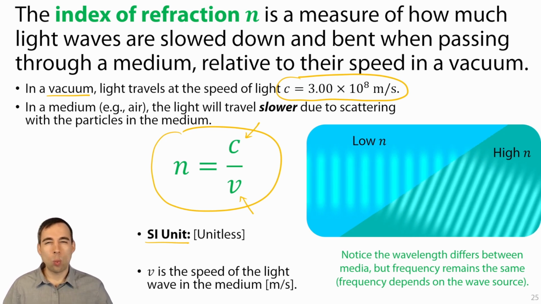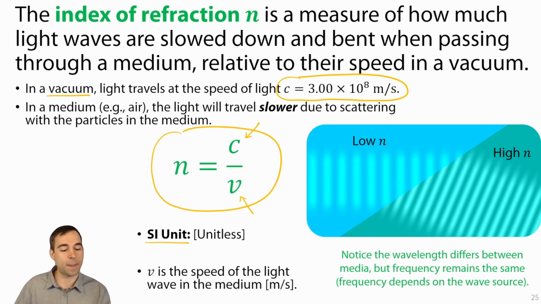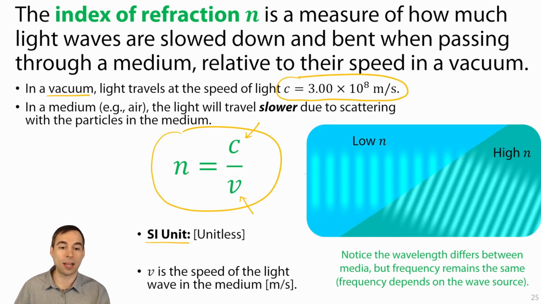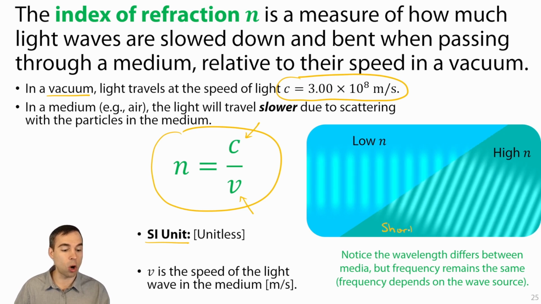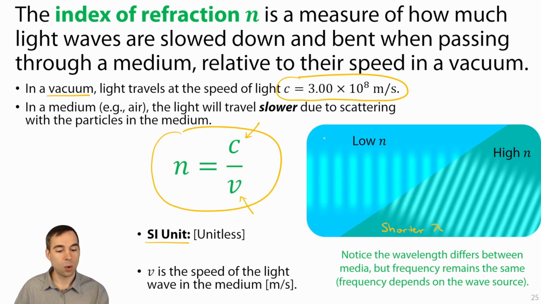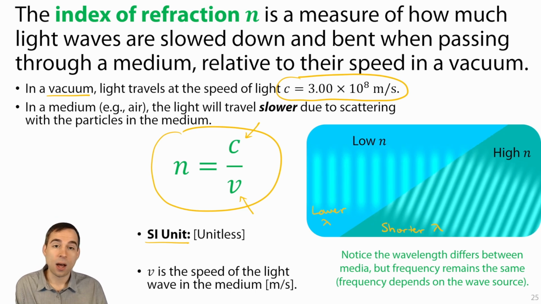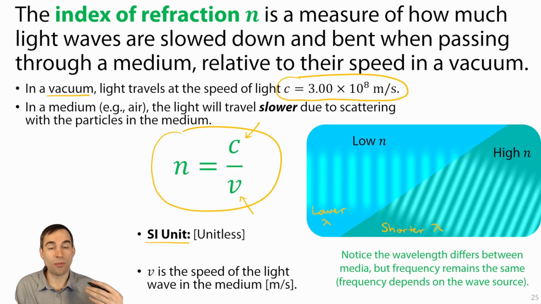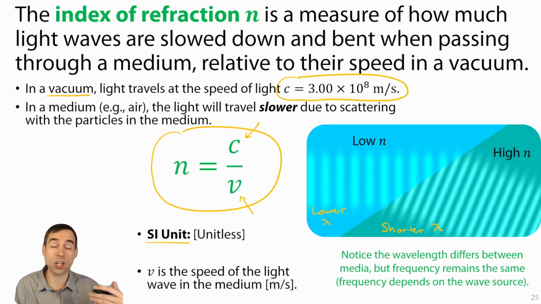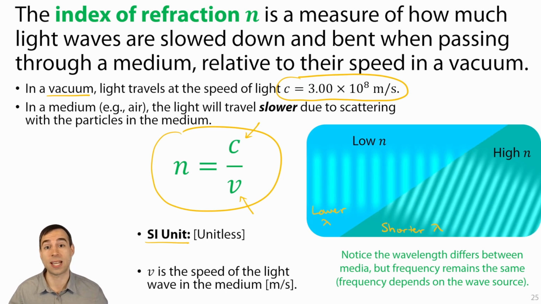And so when we think about waves traveling from one medium to another, remember what we've learned about waves in the past. Notice that as this light wave is entering into a new medium, the wavelength changes. It becomes shorter wavelength, whereas it was a longer wavelength in the low index of refraction material. And so it's shorter in the high index of refraction material, and that's because the wave speed is slower. But the frequency of this light wave is actually going to remain constant. The frequency is dictated by the source of the waves that's generating those waves.